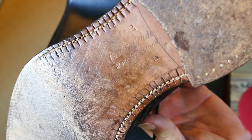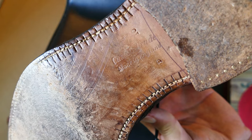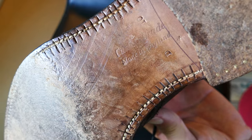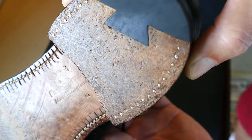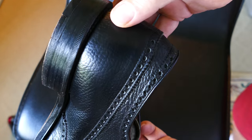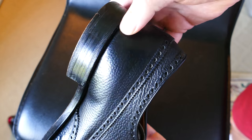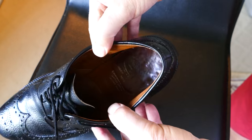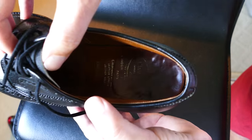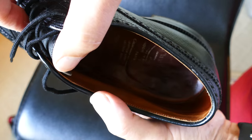These are made in England, and these are some of their higher-end shoes. They're the Custom Grade — they're not actually custom-made to your feet, but they call them Custom Grade, so they have some of the higher-quality construction and so forth. These did fit very nicely. They put a little pad in the tongue there — you can barely see it in some of these shots — to kind of make them fit a little bit better when I bought these. I bought these new up in New York.